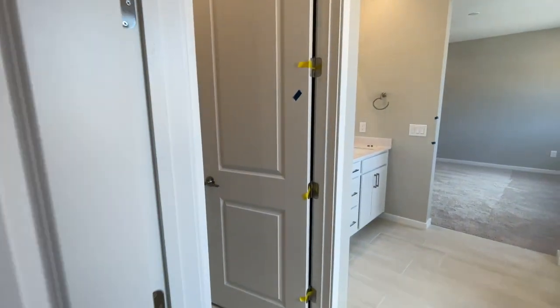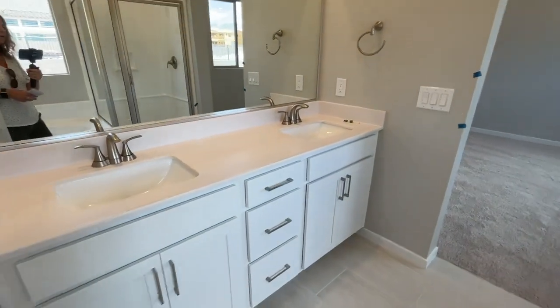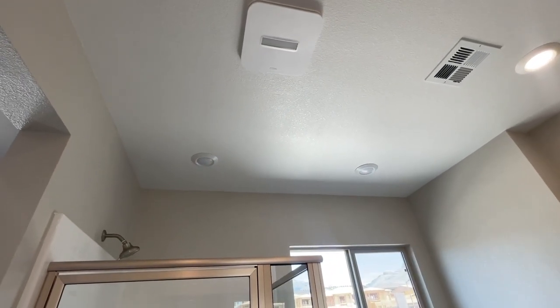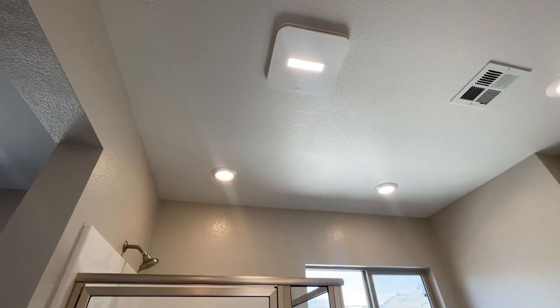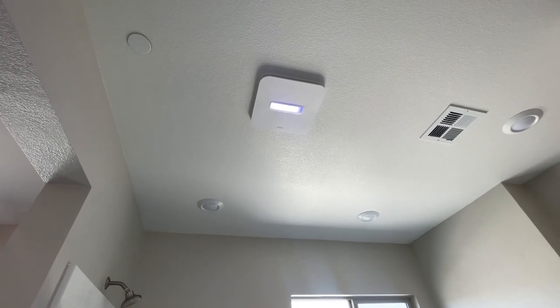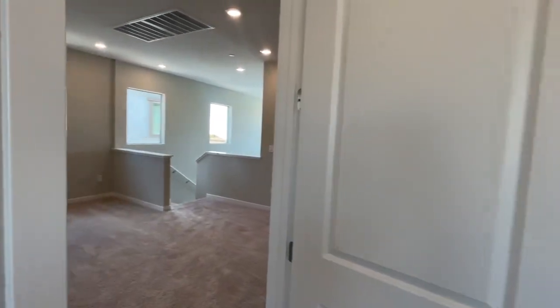A couple of weeks ago I posted a video for this one at the frame walkthrough stage. This is really cool — there's a fan in the bathroom, and it also has an infrared light in the middle, which helps get rid of odor better. They have that one downstairs in the downstairs bathroom as well.